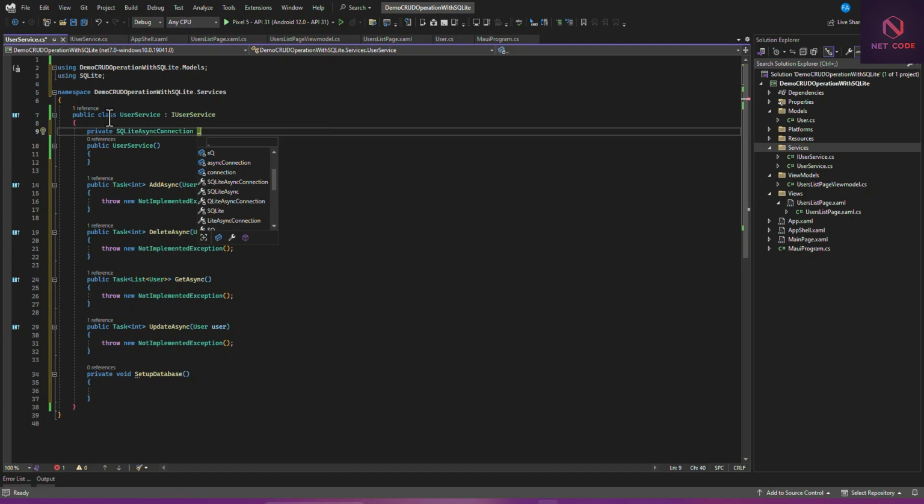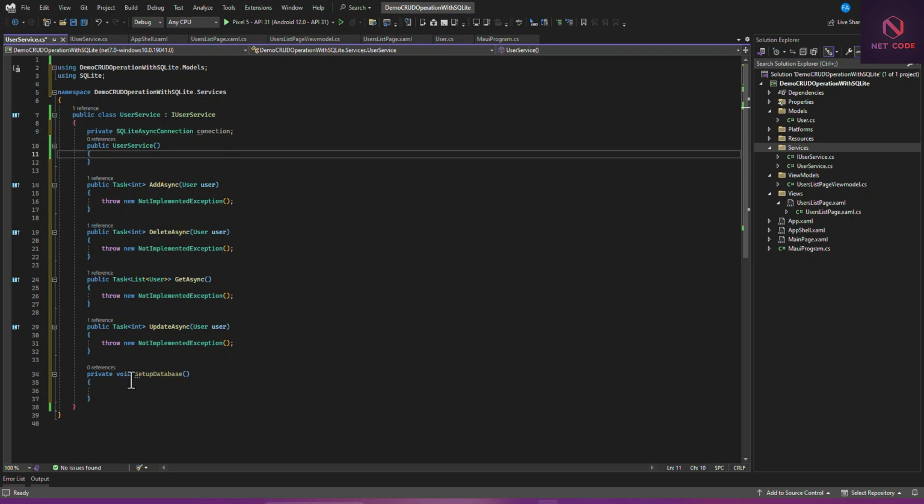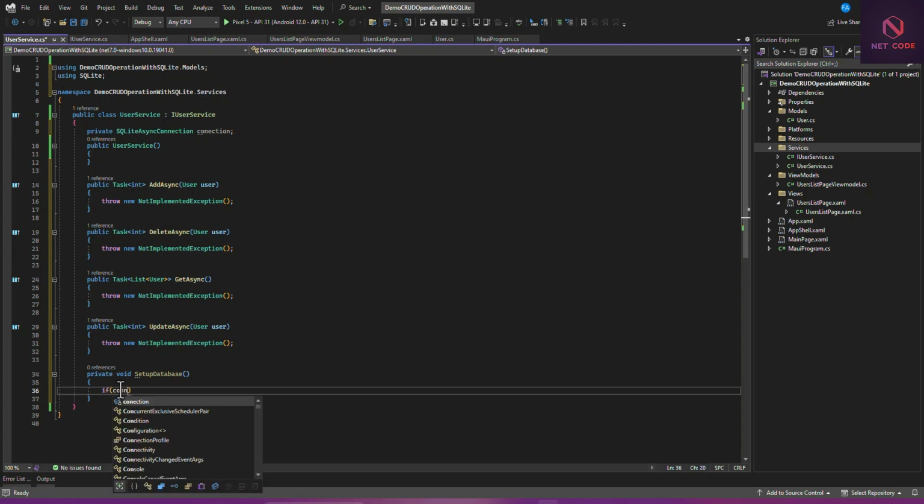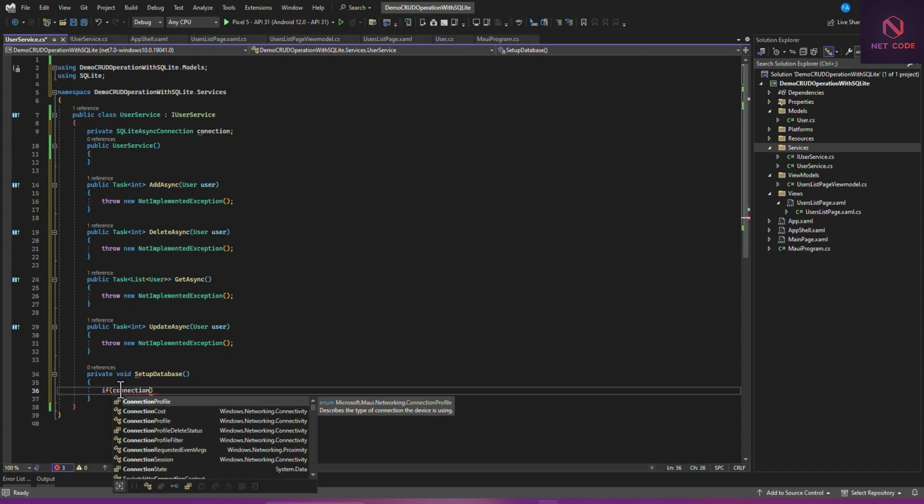So let's say this connection. Okay, so we have this connection here. Now we check in this method, and now we can say that if connection, and this connection we are referring to this connection.